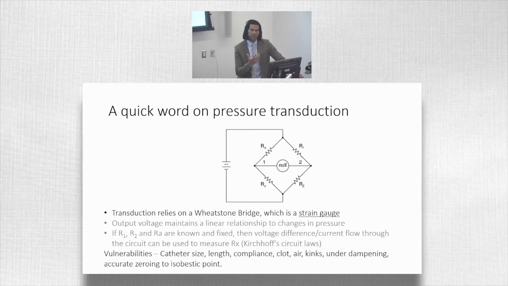There's special scenarios where a classic one would be measuring cerebral perfusion pressures in the PICU, where if you believe that the cerebral venous pressure, for whatever reason, is higher than the right atrial pressure, you zero it to the level of the arterial circle of Willis. So just recognize that you need to be a little bit thoughtful about what your isobestic point is and where your transducer is as you consume this data.